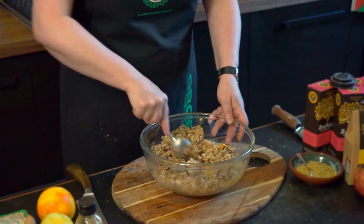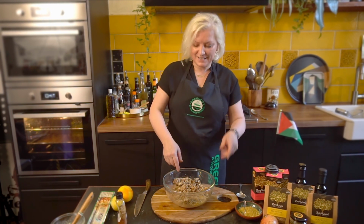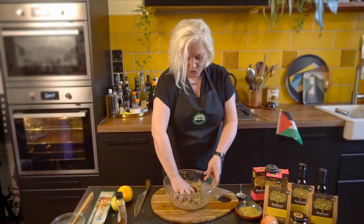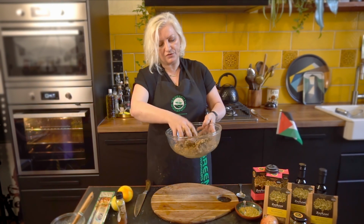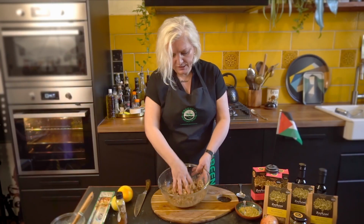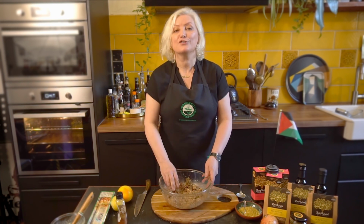So I'm going to get my hand in there to just get this all mixed. Now, folks, whenever you're mixing something by hand, it's always good to just use one hand because you're going to need the other hand to pick stuff up and move things about, okay? So what we're getting is almost like a stuffing mixture. So there you go. Beautiful, all combined. It actually smells absolutely gorgeous with the citrus of the oranges and lemon, the beautiful caramelized smell that you get from the dates. Lovely. So there's our mixture. And I'm just going to go and wash my hands, and then I'm going to show you how to lay out the baklava and to fill the sheets of phyllo.